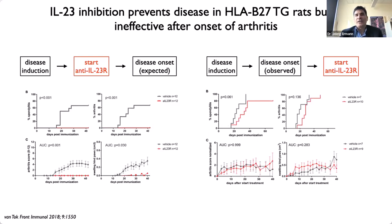And one hypothesis is that this may actually have something to do with where the disease starts and where it ultimately causes symptoms. So there is some evidence that ankylosing spondylitis or axial spondyloarthritis actually starts in the intestine. And maybe this immune response in the gut is dependent on IL-23. But then when, months or years later, the inflammation affects the sacroiliac joints and the spine, it is at that point where the IL-23 does not play a role anymore.